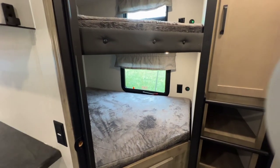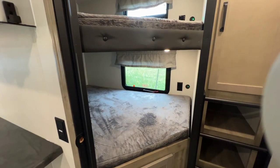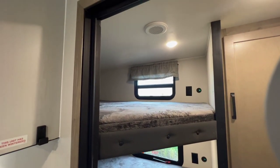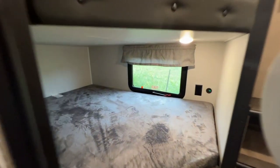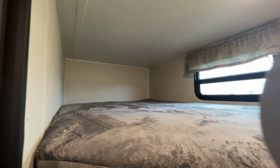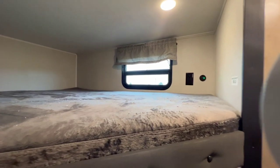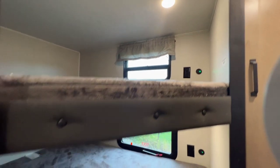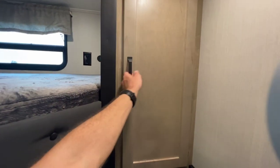Back here is your bunk room. This isn't intended to be a massive room — if you want that, you get a 28BHSS or 31QBBH. This is just trying to give somebody an additional room if they need it. Some customers even use it just for storage, not even planning on having kids or grandkids along. But regardless, these are nice beds — wider than a small bunk. Windows at both bunks, which I love, because sometimes without windows it feels very enclosed. Both have outlets, USBs, and their own light.